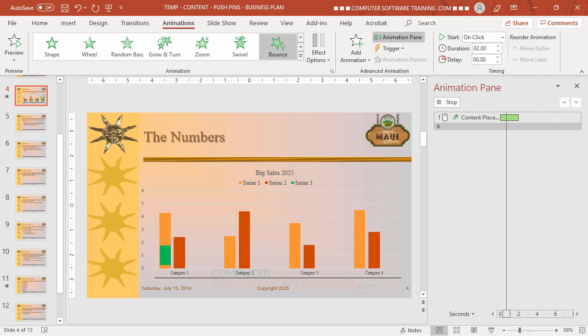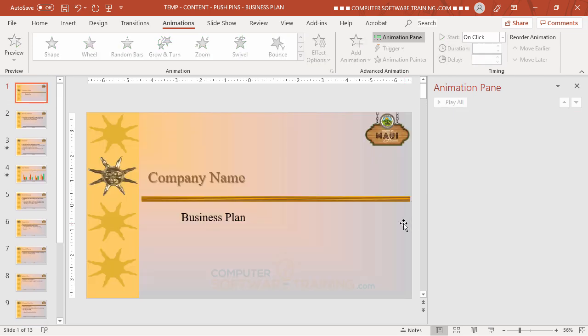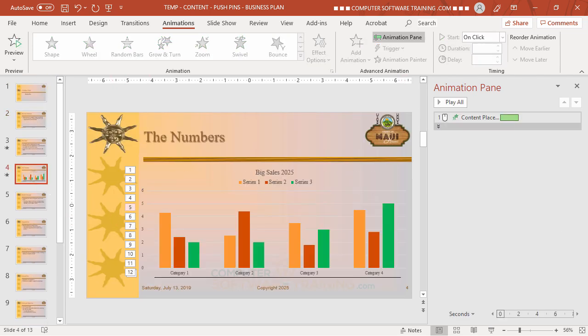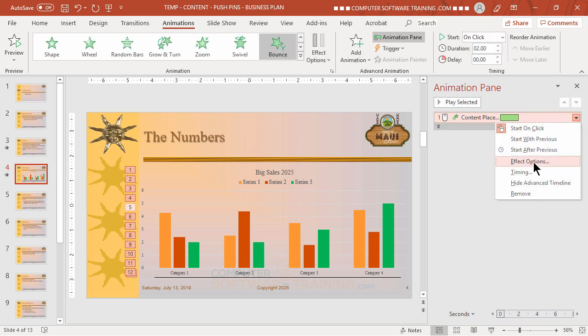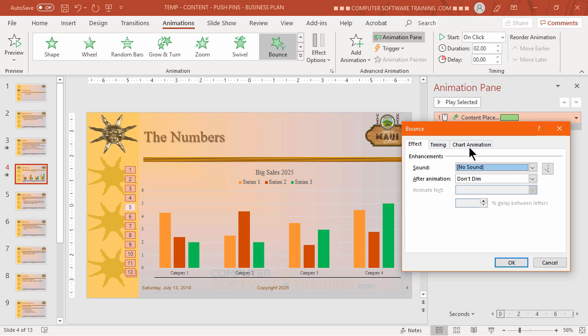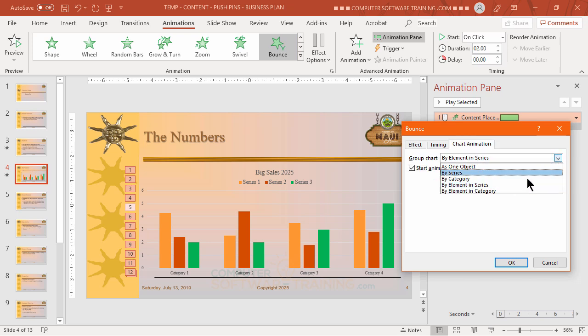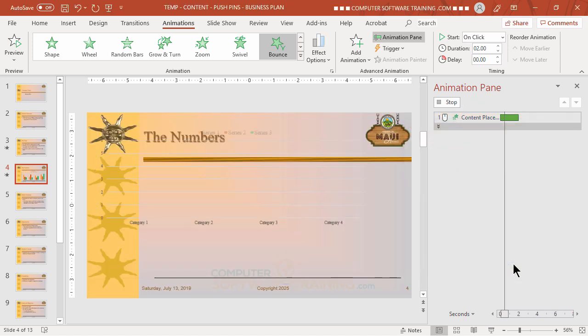All right, I'll just escape that. All right, so now, let me do that. All right, so in the last one, not to bore you, but we'll just do the last one so you can see it. The last one here is going to be by element of a category. So we go and hit OK on that one.